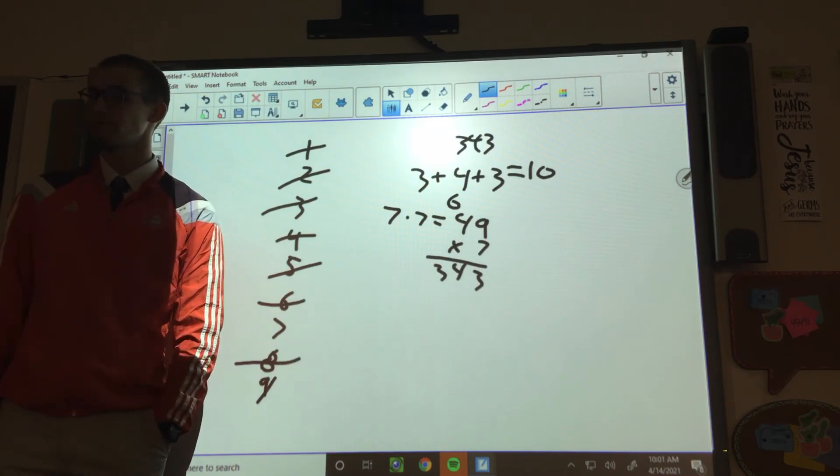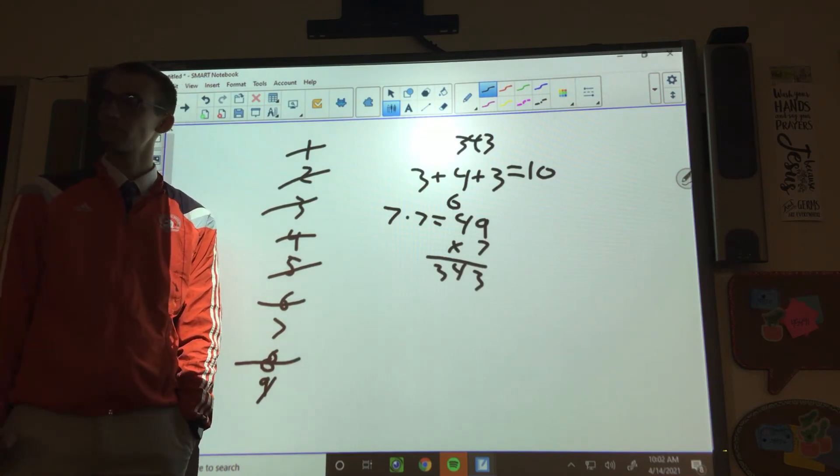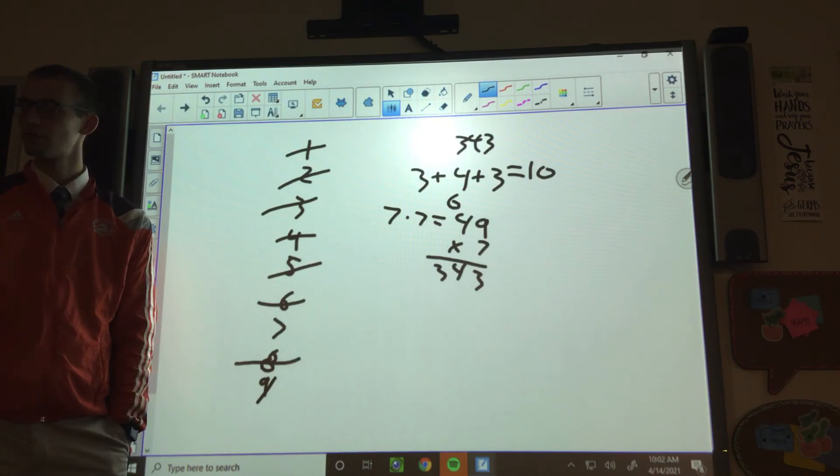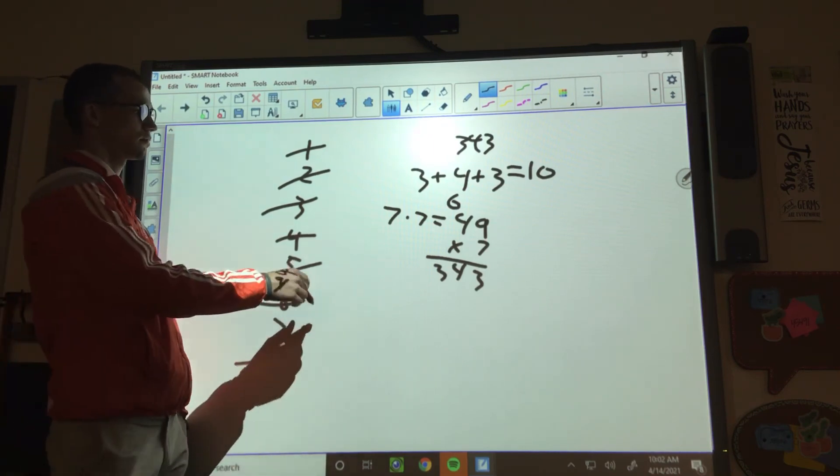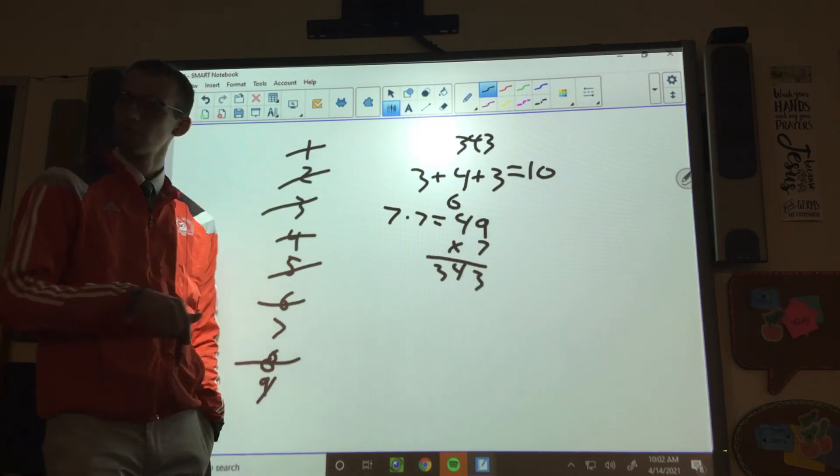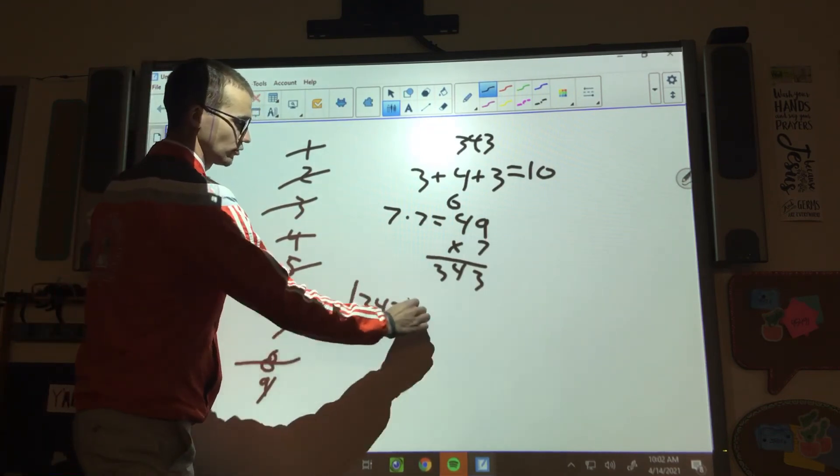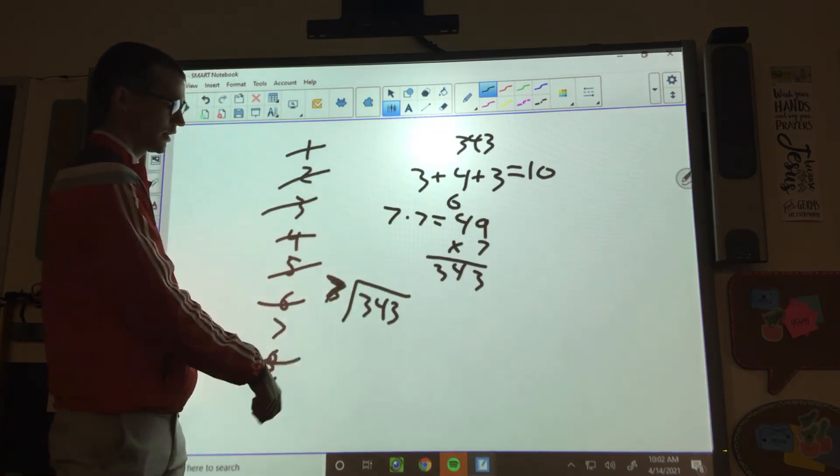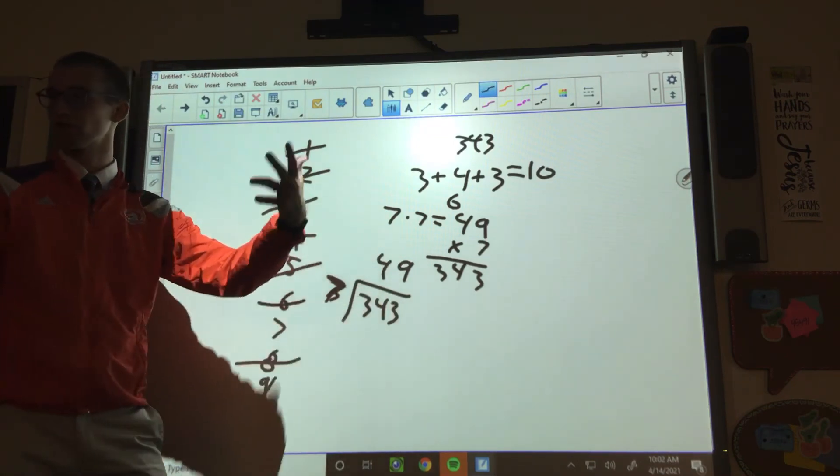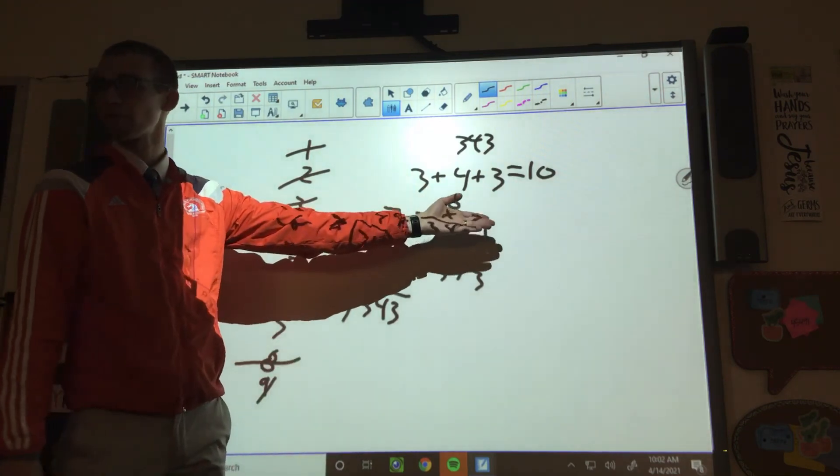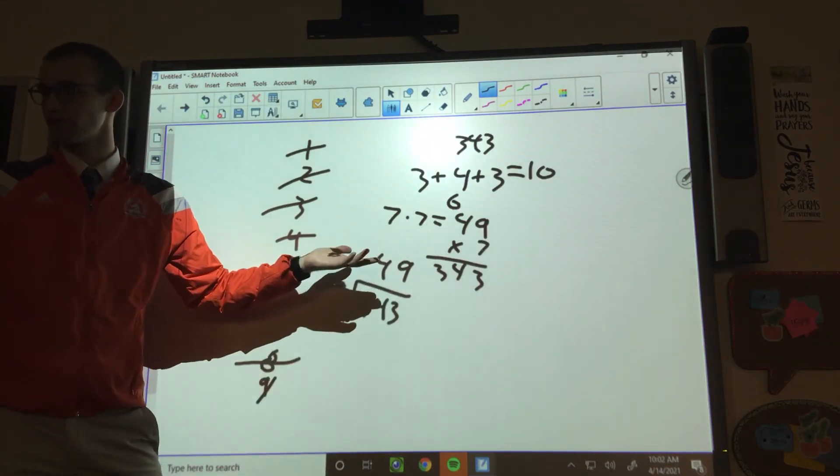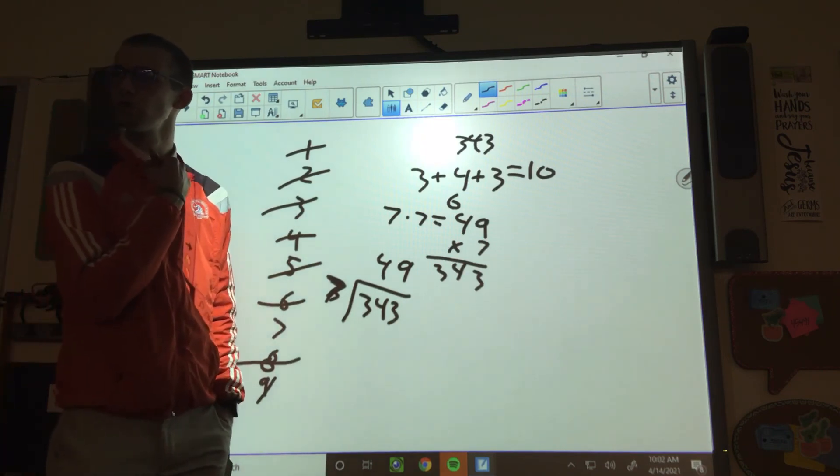What? 10. So if you didn't know off the top of your head, 49 times 7. No one does. Then could you divide, do the, like, could you go 7 divided by 343? You mean 343 divided by 7? Well yeah. You could do that. I think it's going to take you the same amount of time. It's actually going to take you longer to do 343 divided by 7. And then you would have to make sure you get 49 and then you know the square root of 49. You should know the square root of 49 is 7. So then you know 7, 7, 7, the answer is going to work. So yeah, you can do 7 times 7, 49. 49 times 7 is 343. If you do it this way and do it the other way around and you're like, hey, I don't need to find the square root of 49 because I know it's 7, then you could do that and it would work too. Either one of them is fine as long as you show your work.